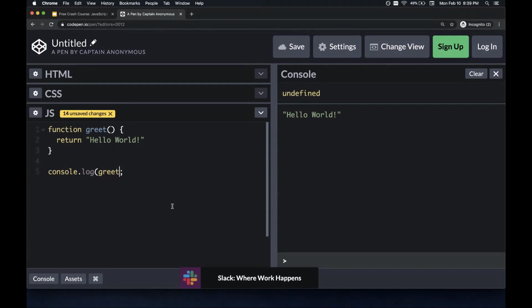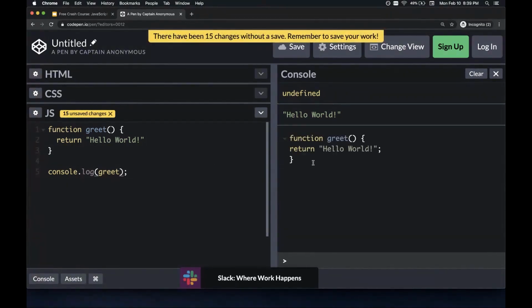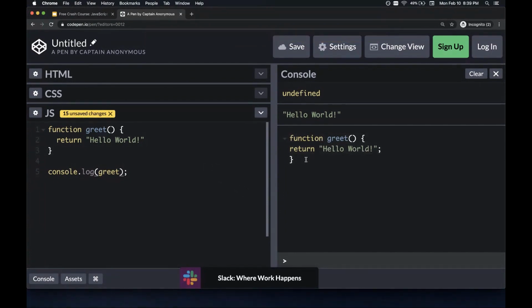So let's actually take a look and see. This is going to log the full function back to us. And remember, as I said earlier, when we define these things in memory, all we're doing is storing some value to some keyword. That's probably the simple way to think about it and break it down. But that's really all that's happening here, we're just assigning some value.